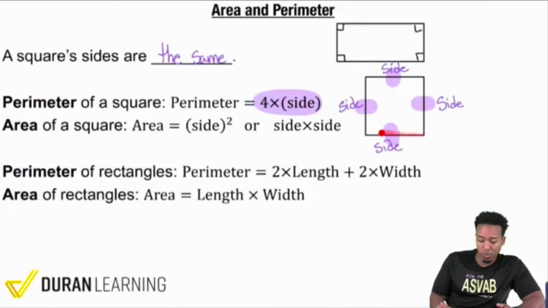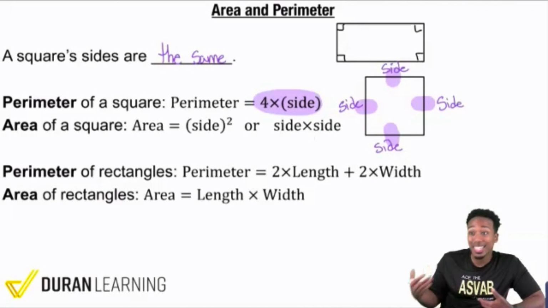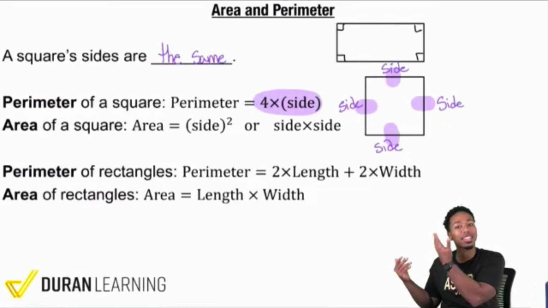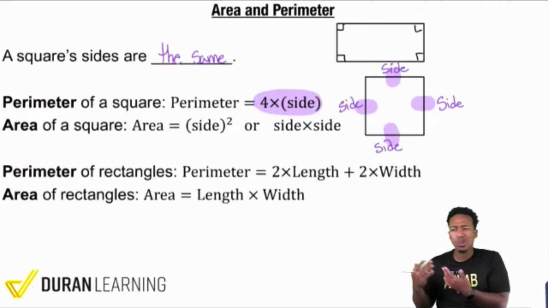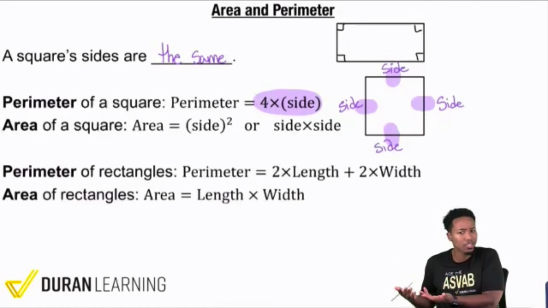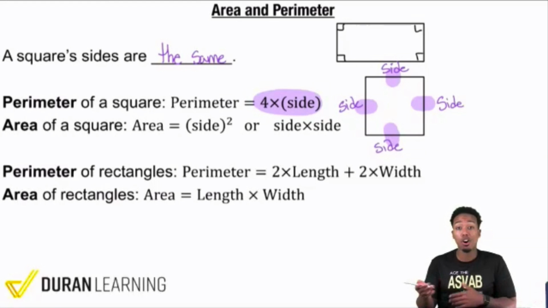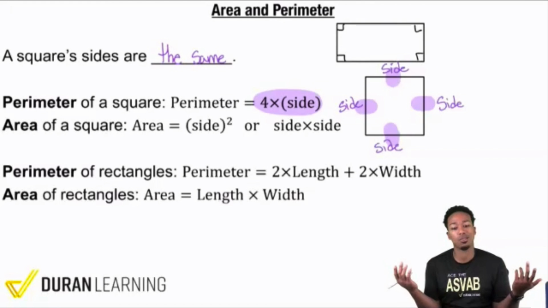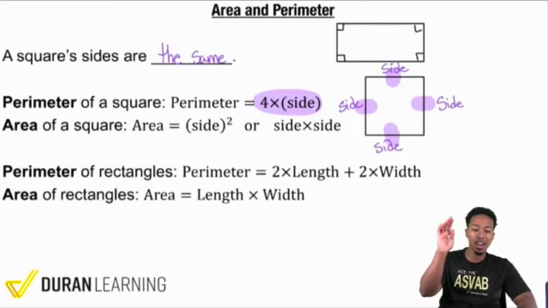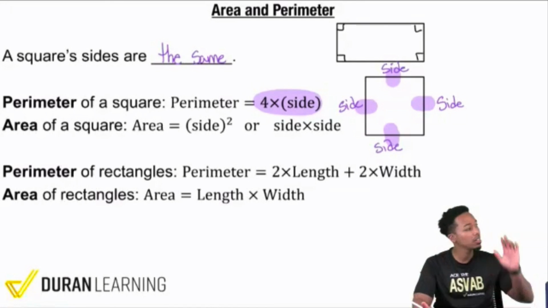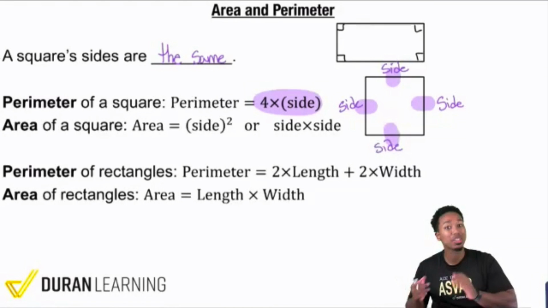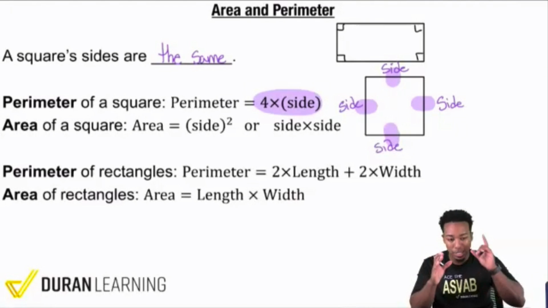Not length times width, even though it still is length times width. It just so happens that the length and the width are the same. So why are we going to call them different things? If the length and the width are the same, just call them the same thing. You can call it length times length, width times width, or side times side. Either way, it all works out. So does everybody understand that the area formula for a square and a rectangle are literally the same? We just use different words, but they're literally the same. I need you guys to understand that there.